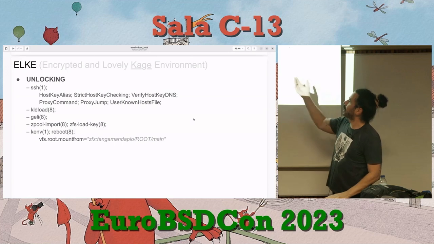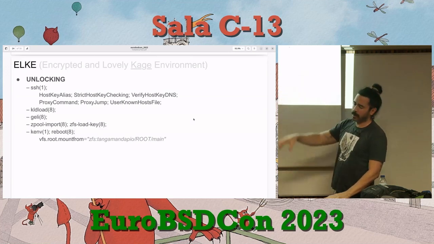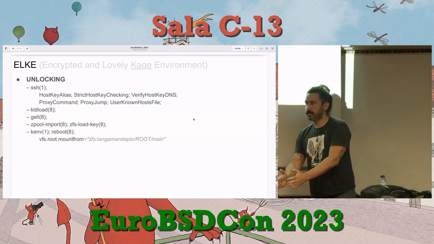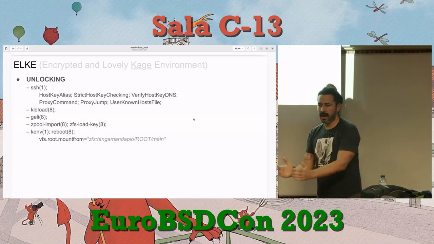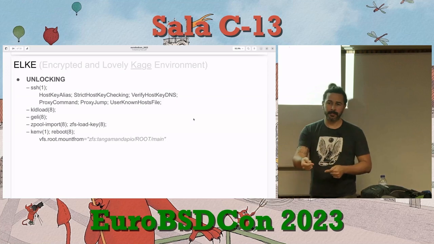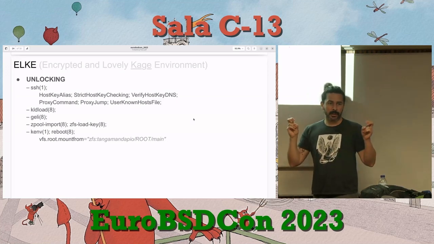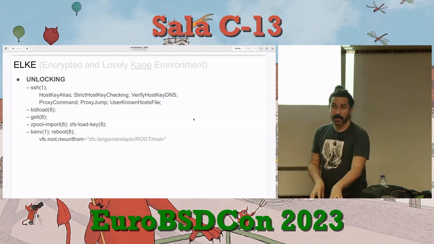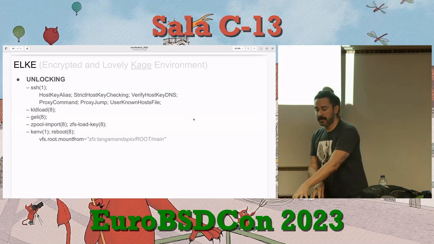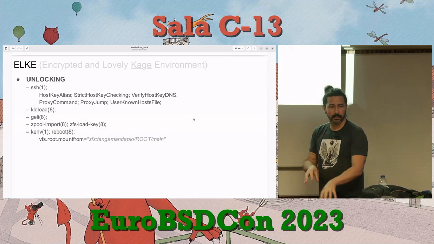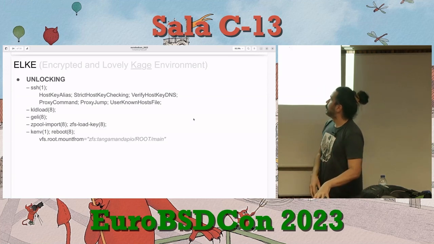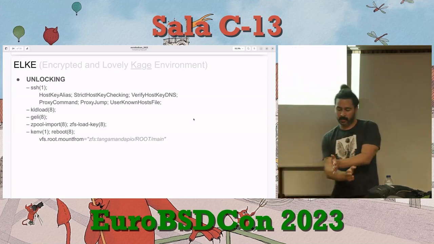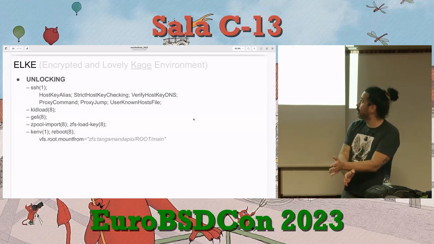Or you can, again, as I put the man pages as a reference, build your sshd config to support only certain types of ciphers, hash algorithms, and whatever. So before connecting, in your unlock script, you can verify if the host has the same keys, if the ciphers that you set up are the ciphers that you expect that machine has, and so on and so on. We can also combine proxy commands to jump to a machine, and from that machine you do the SSH command to the machine you want to unlock.